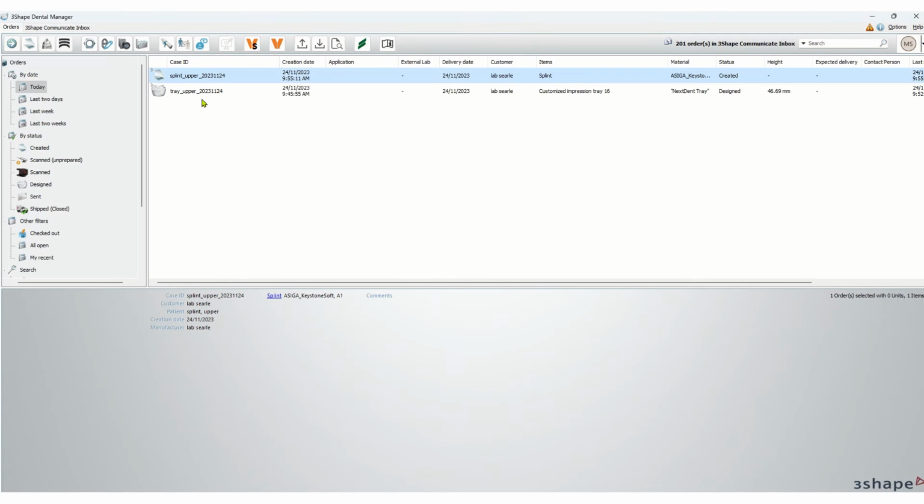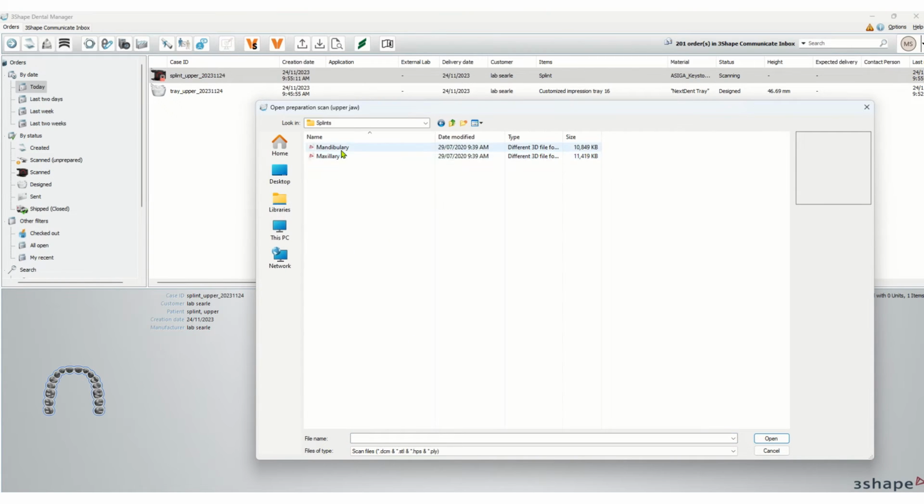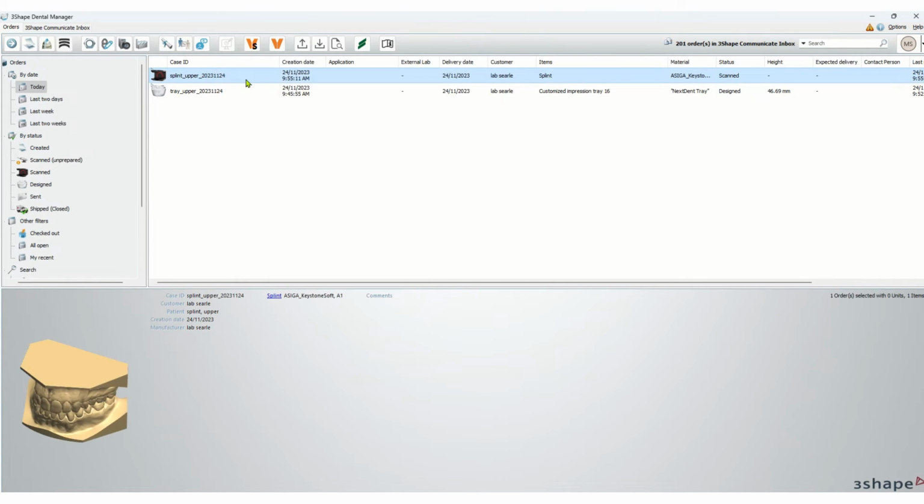Okay. So on this one, we're going to right click, import scan again. I'll just come back and choose splints, upper jaw, maxillary, lower jaw, mandible. And then I'm going to right click and open it up into Design Studio to do splints. Once you open up into the Splint Studio, it opens up into a different 3shape software called Unite to do your designing. Once we do our designing, let me just bring the software onto that screen for you.